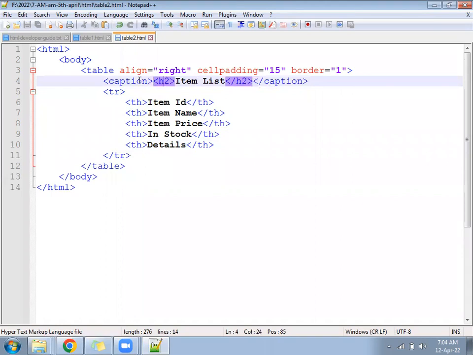If you do not use the caption, then this H2 will not follow the table. Suppose now you have given the align as right, so your caption will also go to the right side only. It will appear along with the table. Where the table will go, along with the table, the caption will come.